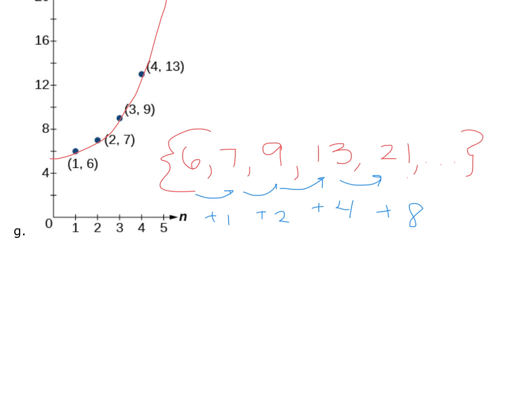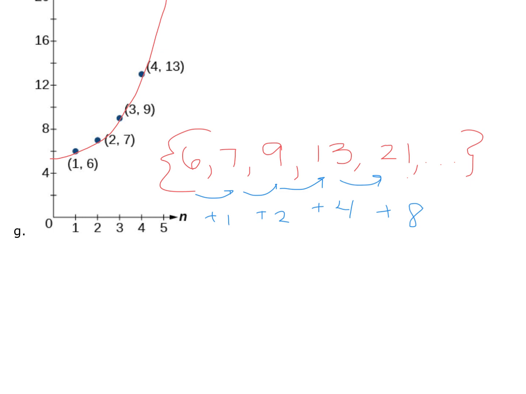Now remember, with exponential functions, we can have shifts left, right, up, and down. So what I think is happening is I have 2 plus 2 raised to some power. So I'm going to just go with 2 to the n. Let's see if I have a starting number of 4. If I do 4 plus 2 to the 1, that gives me 6. Squared, well, 2 squared is 4. 4 plus 4 is 8. Well, that doesn't give me my second term. So it clearly cannot be 4 plus 2 to the n.